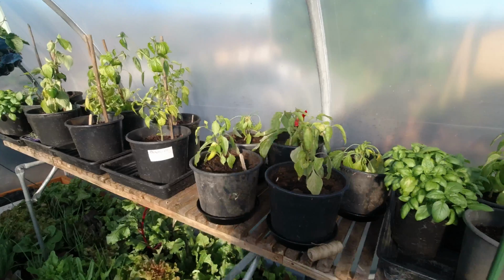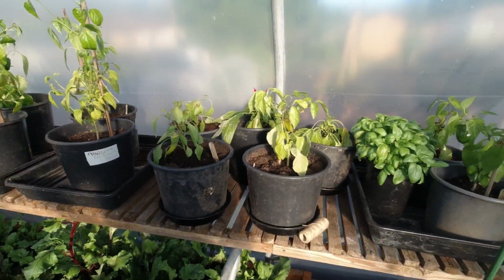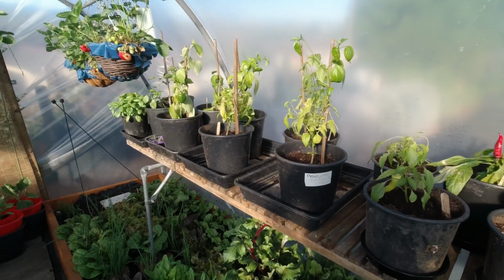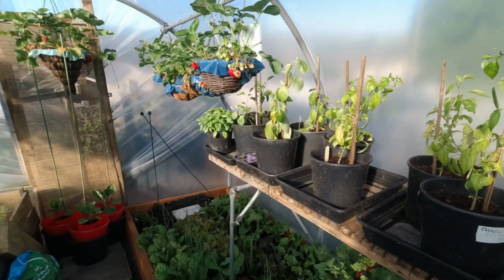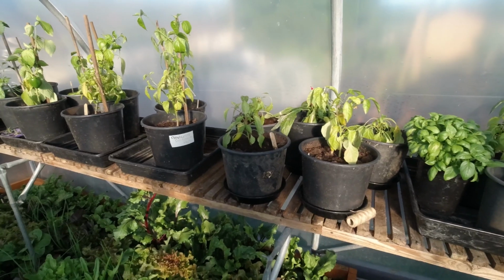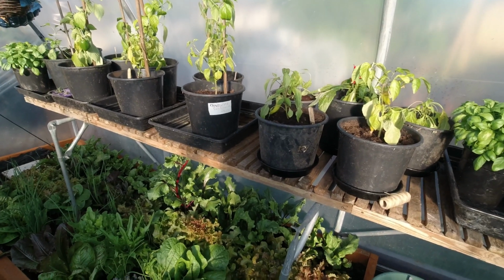The peppers have been transplanted, and I need to be a bit careful. These trays hold the water once I've watered, and I was listening to the legend that is Monty Don last night on Gardener's World, and he was saying how peppers really don't like to have their feet wet, and I'm just conscious that the water pools in these, and I probably either need to make sure I don't overwater, or I need to take those out of the trays, so I'm going to keep a close eye on them.